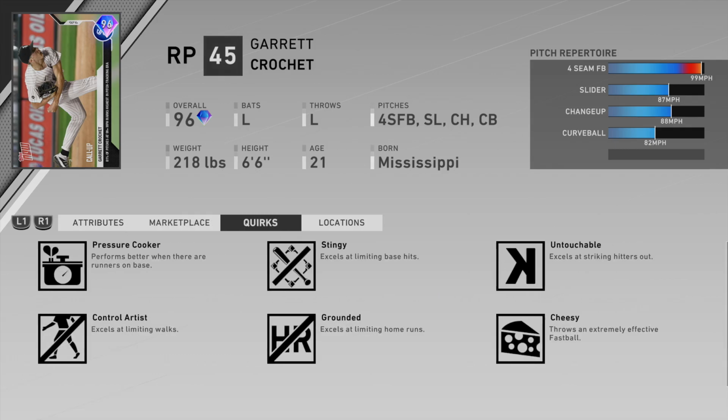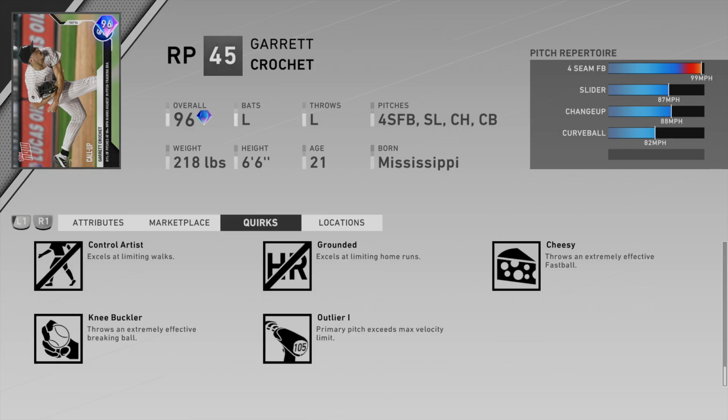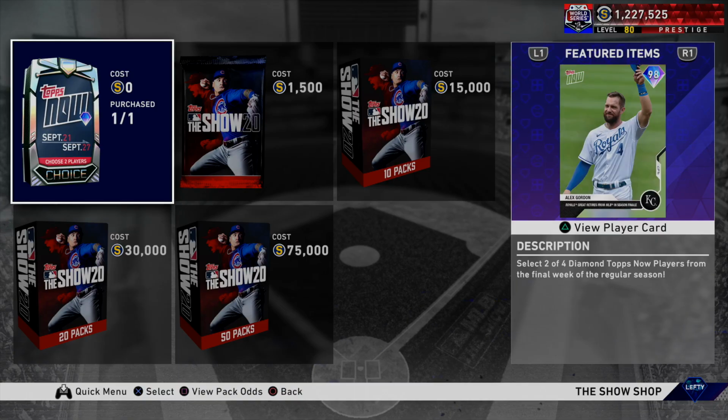But the thing about this card is that he does have Outlier 1, which means his fastball will touch 99, 100 consistently. It will also hit 101, 102 consistently as well. It just depends on that stamina, how many pitches he's thrown in the game. And this is more of a budget type of Billy Wagner, I would say. His changeup is not nearly as slow, but in terms of a lefty that throws hard with Outlier, if you don't want to pay a million stubs for Billy Wagner, this is probably the guy you want to get. And definitely out of that pack.